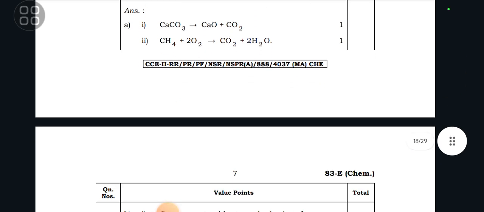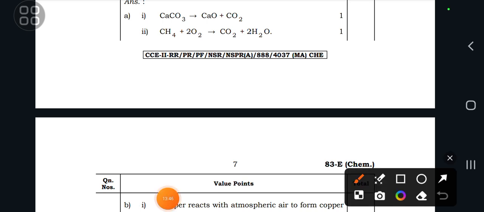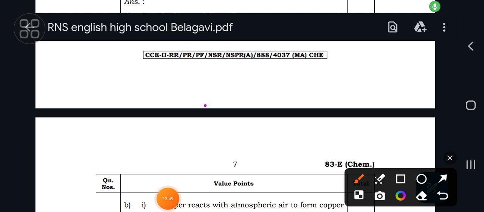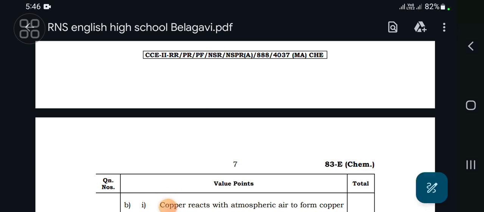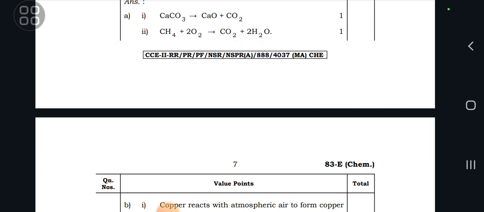So see how they have written the equation very carefully, without missing the numbers below the element. See how they are written. You should write in such a way. You should know, for example, in calcium, C should be capital and a should be small. In carbon dioxide, the O should be capital; you should not write O as small. You should keep in mind these small things, okay?